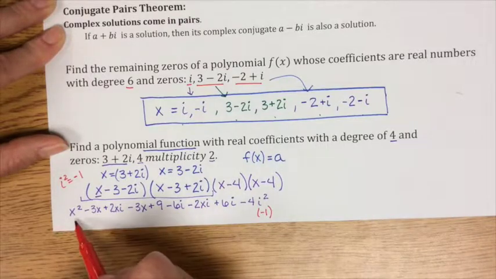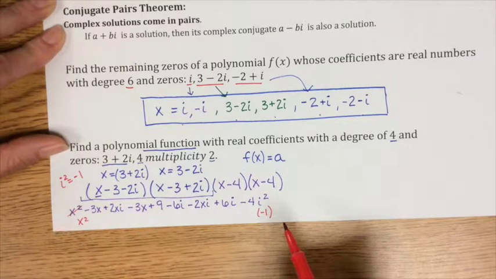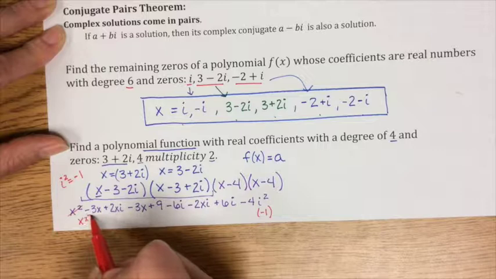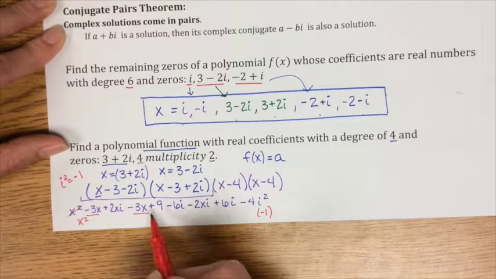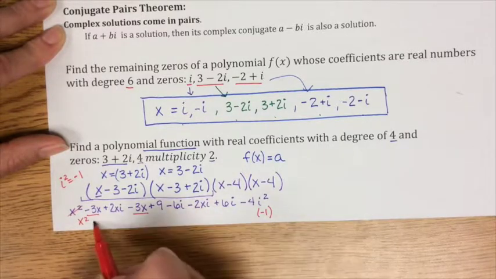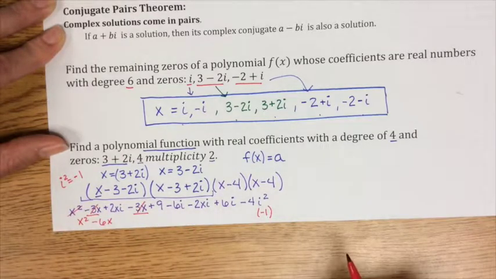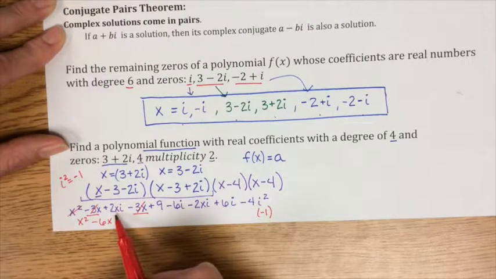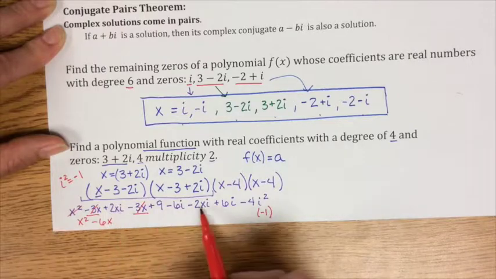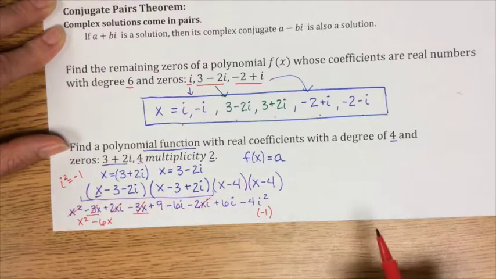All right, now let's clean up the rest of it. We have x squared. I'm going to bring it down. So I'm done with that. Let's count up all of our single x's that we have. So we have negative 3x and negative 3x, and that's it. So we have negative 6x. So it looks like I'm done with that. Let's count up all of our xi's. 2xi minus 2xi, that cancels out.